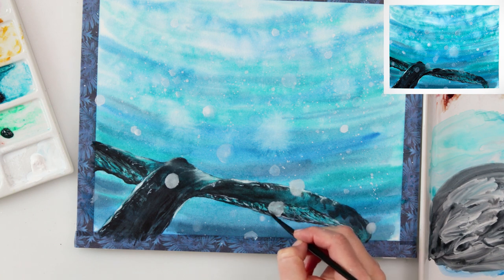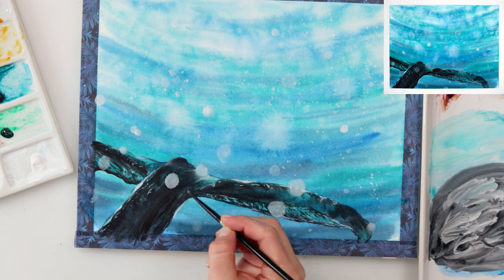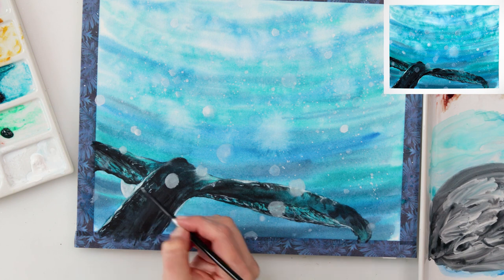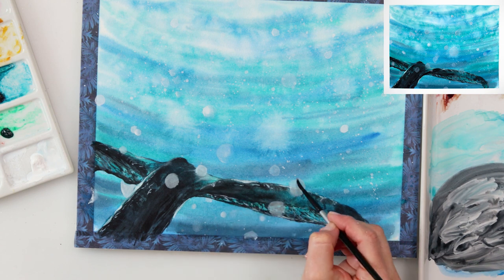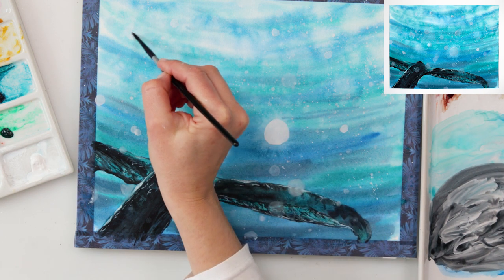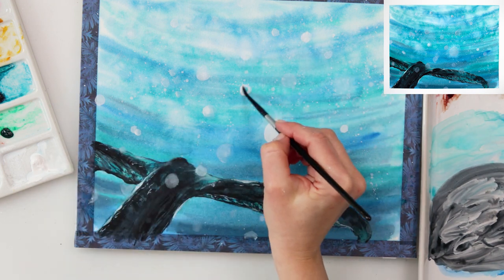And afterwards, when that dried, I'm adding some more of the light's reflection, some more of those circles with white gouache that now appear very white, but when dry they will be a lot lighter. So don't be afraid to add a little bit more of that white gouache than you think is necessary. This one is not from the tube, it is watered down, so it will be drying a lot lighter. And again, I'm adding a bit more also in the sea and on the top of my whale, because that will help it to blend into my sea even more.